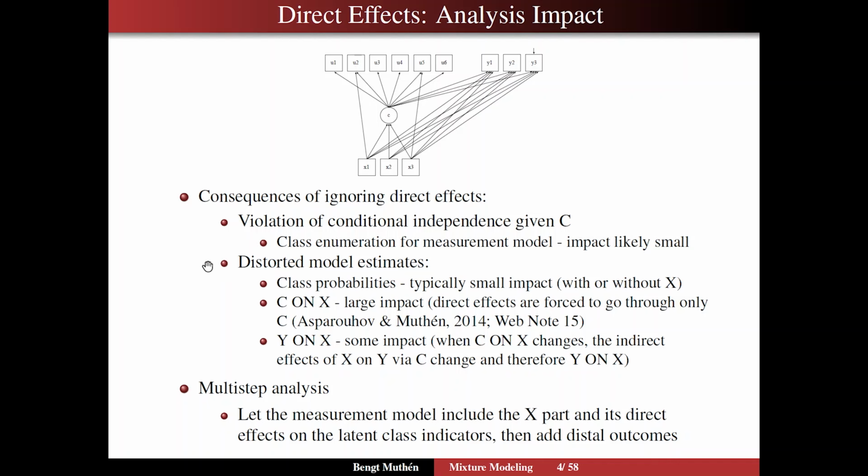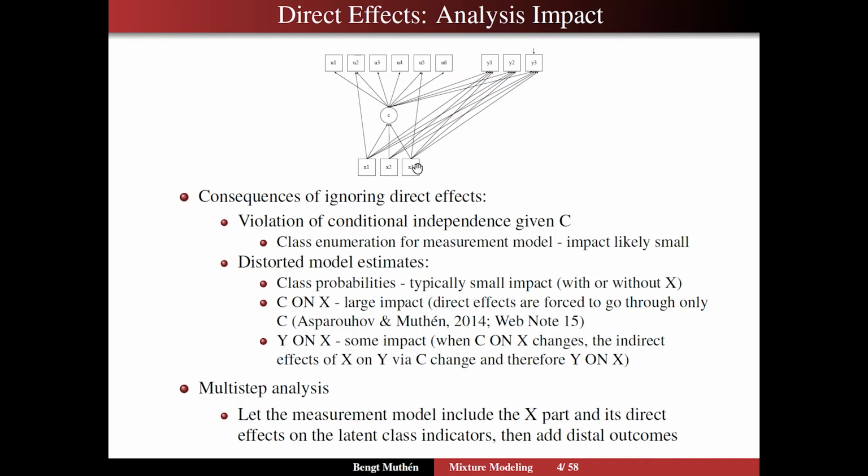Now you also have distorted model estimates in terms of class probabilities, typically with small impact with or without using the x variables. Say you have an analysis with only the latent class indicators, no x's, but there are direct effects, and therefore correlation between U2 and U5 beyond that generated by C. That I'm claiming is small, and even if you include the x's, it's also probably a fairly small distortion.